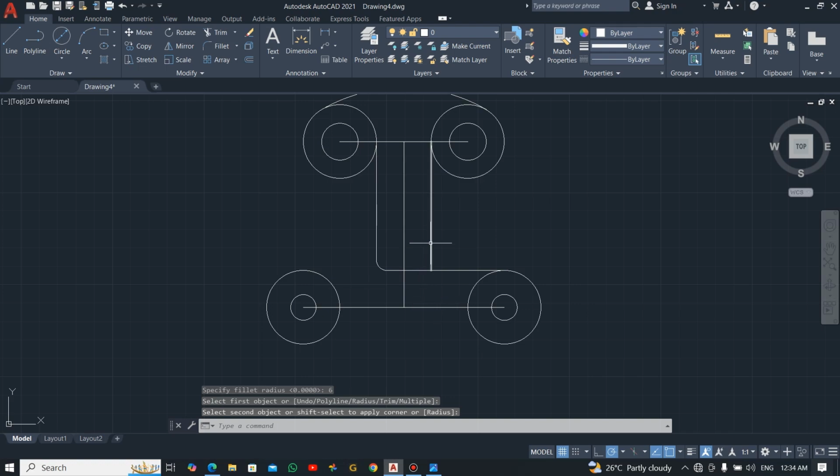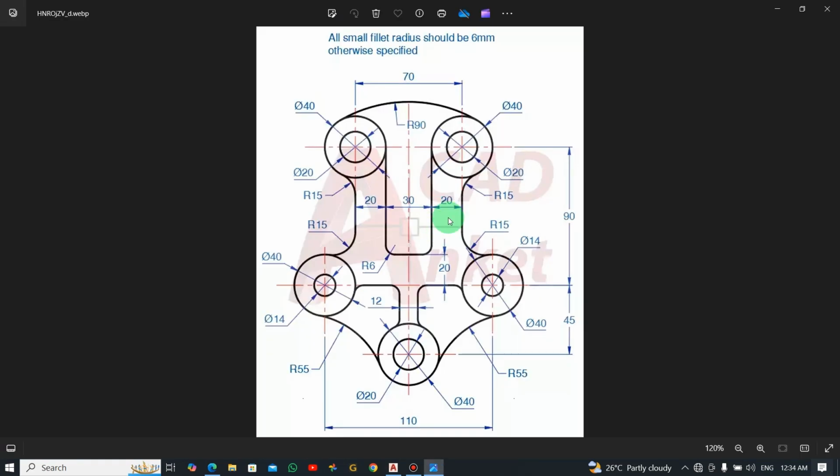Now that side is done. Let's press enter again to activate fillet. Click on radius, it's 6, it's already there, press enter, you click this line and this line, and you have this thing done.